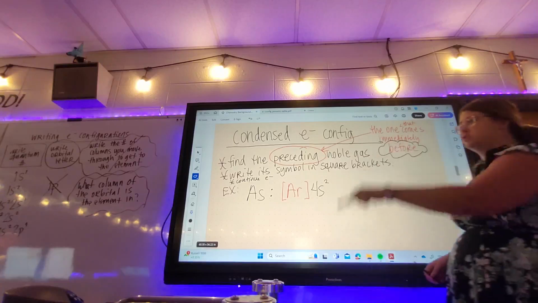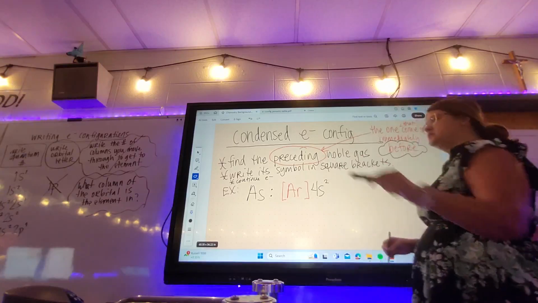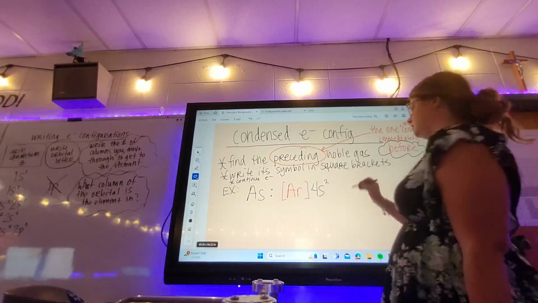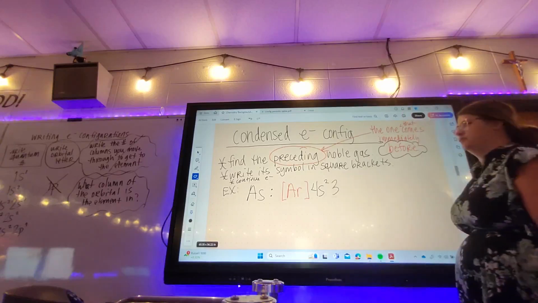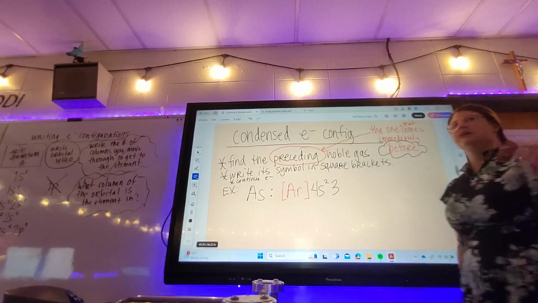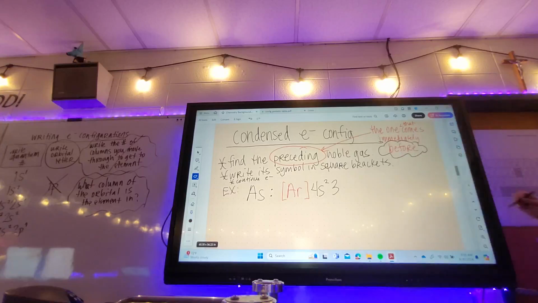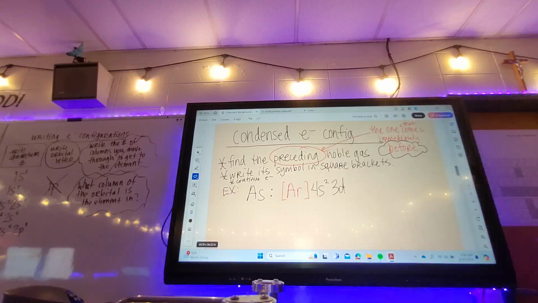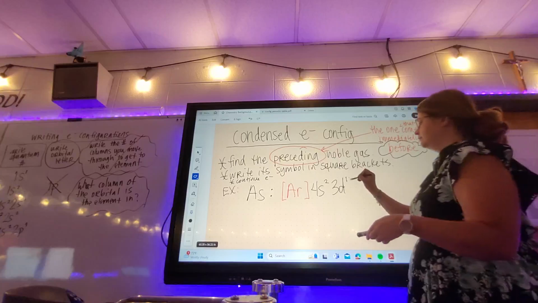So I'm going to follow my instructions, write the quantum number. What's the quantum number, though, for this section? 3. It's 3. How do you know that? You wrote it down on your periodic table. Hopefully. What orbital is this? D. Do we have to go all the way through it? Yes, we do. Because arsenic is here. And if we didn't go all the way through, we wouldn't make it to arsenic. It would be like getting tackled on the 1-yard line. Sad days.